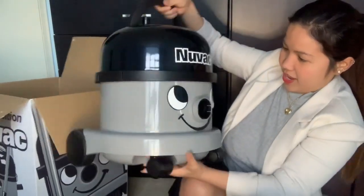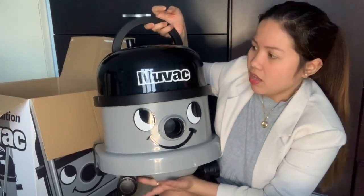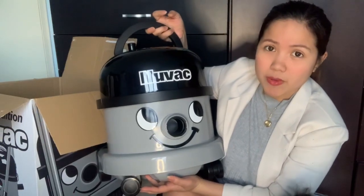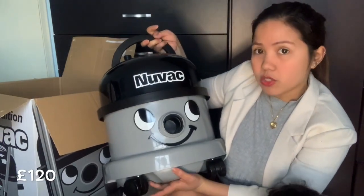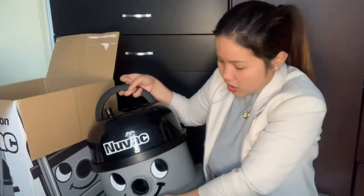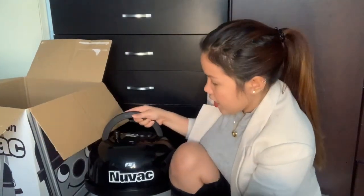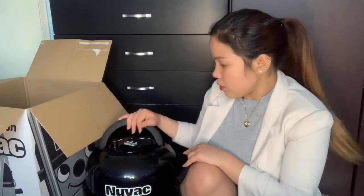We call it Hoover. I thought he's going to order Henry. I don't know how much this is, guys. I need to ask my husband. It's because I saw Henry on sale. So hopefully it's not more expensive than Henry, because I saw Henry is really, really nice quality. I heard many reviews about the Henry Vac Hoover, which is very nice, and it's on sale. I just forgot how much that is, but I have a video of that, so I'm going to check it soon.